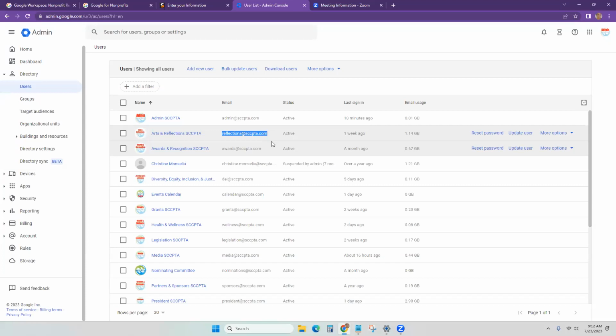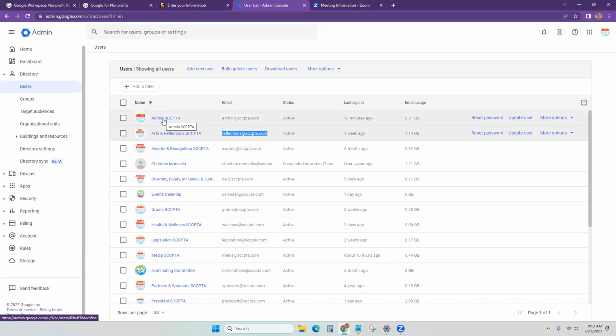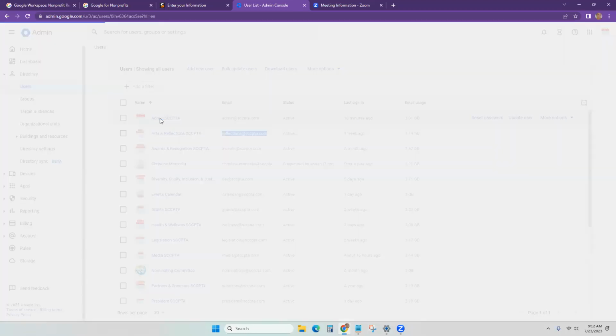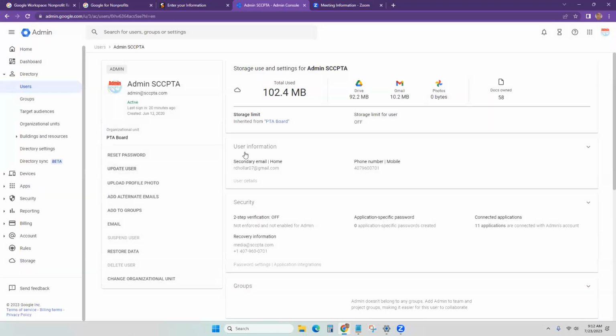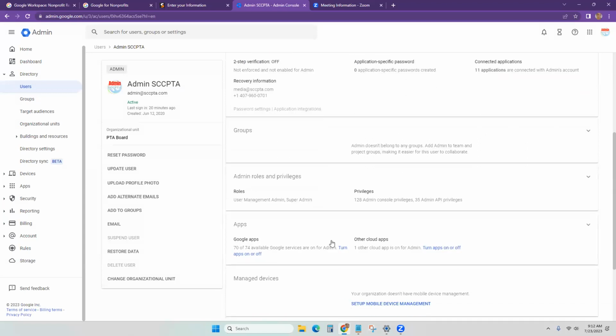So when you come in here, you want to create these folders, and then you can manage who does it. Once you create a user, you can give them a photo. You can add alternate emails. Here you can see this has my phone number, my email. So in the event this gets locked out, it can contact me, but it'll also contact the president email.